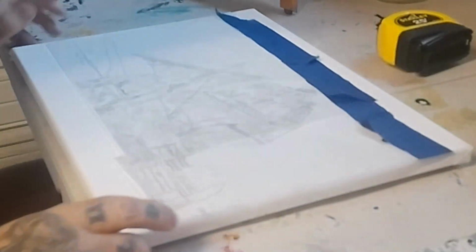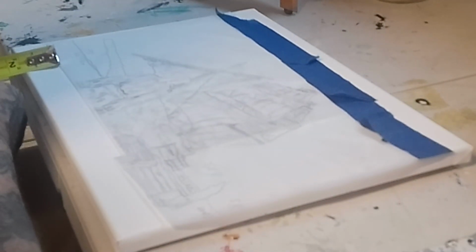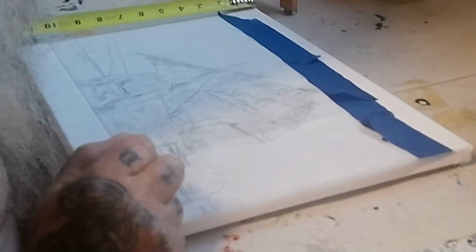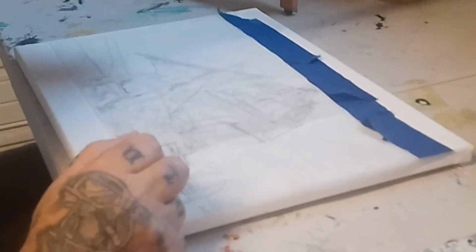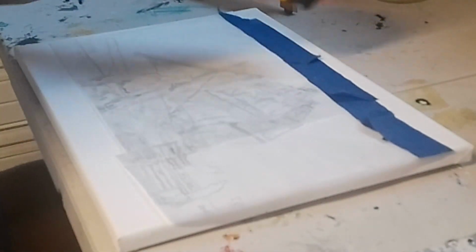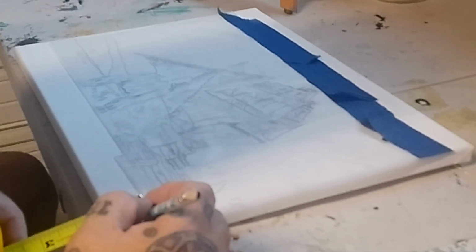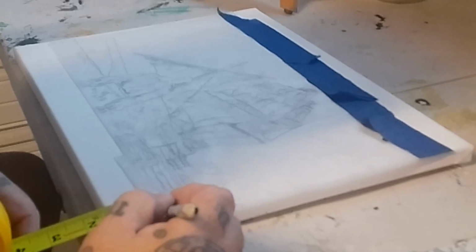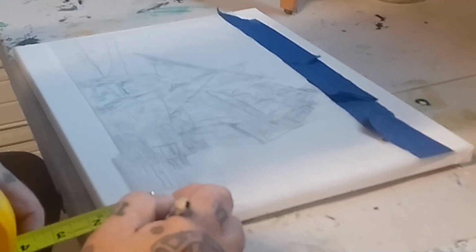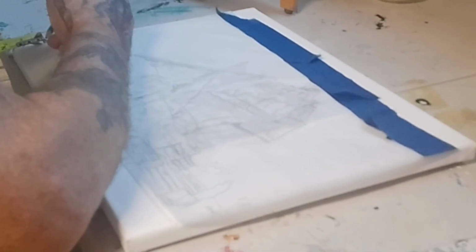First off, I'm going to double check my measurement. I'm going to have a border at the top and the bottom of this. I'm going to go 1.5 inches and 1.5 inches. Okay, so where's my pencil? 1.5 inches, very lightly. And 1.5 inches over here. I'm just marking a little mark.